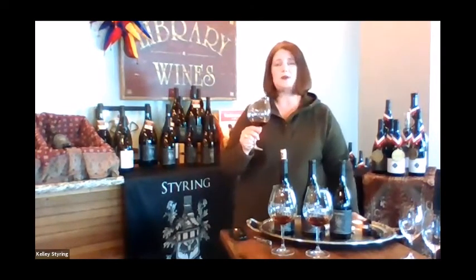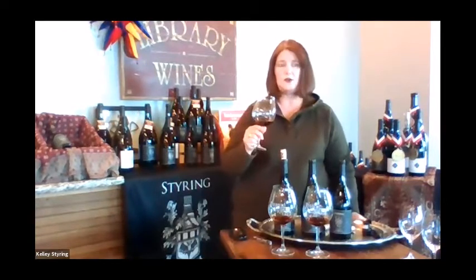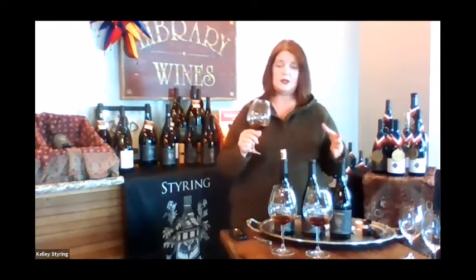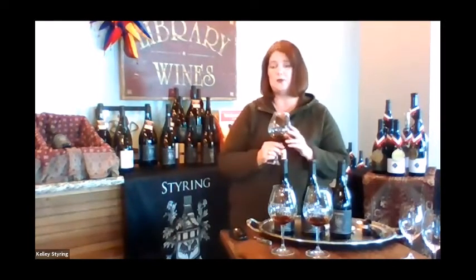So one of the things that happens in the cellar is that as the alcohol is fairly high, the flavors start to drop off in the cellar. And so then you get more alcohol prominence in the taste. And that's not something that I particularly enjoy. I want to really enjoy the flavors of the wine. So if you start off with a robust flavor, then it's going to balance out that alcohol. And over time, it's going to cellar beautifully.